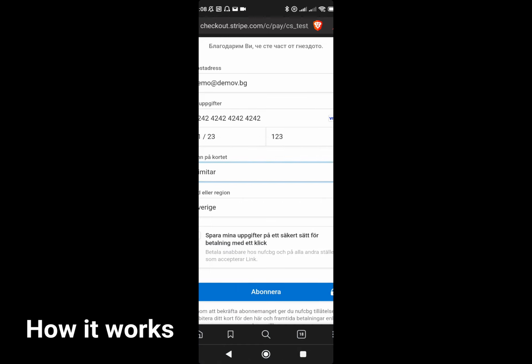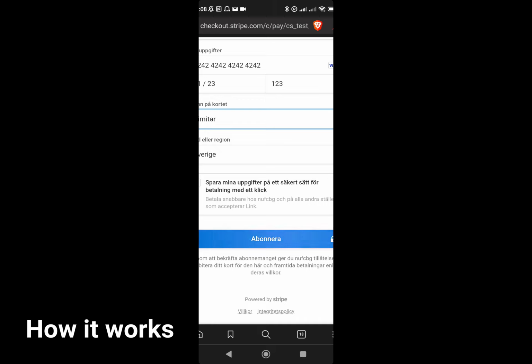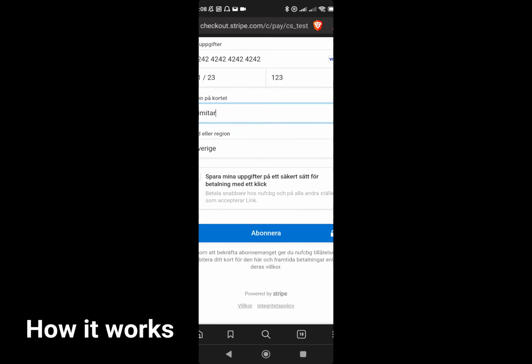Then you can choose the language, which in my case is Sweden, Sverige, på svenska. And then we have, do you want to save the data? In my case, I'm not saving the data. The last button that I'm going to click is subscribe, which is the blue button. When I click this button, it will use the dynamic link, and I will go back to my page, and it should say congratulations, you're subscribed to the fan club of Newcastle, Bulgaria.